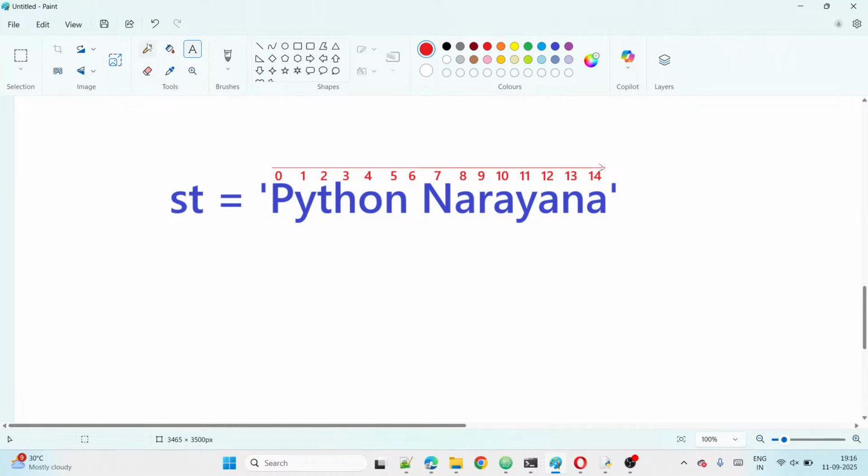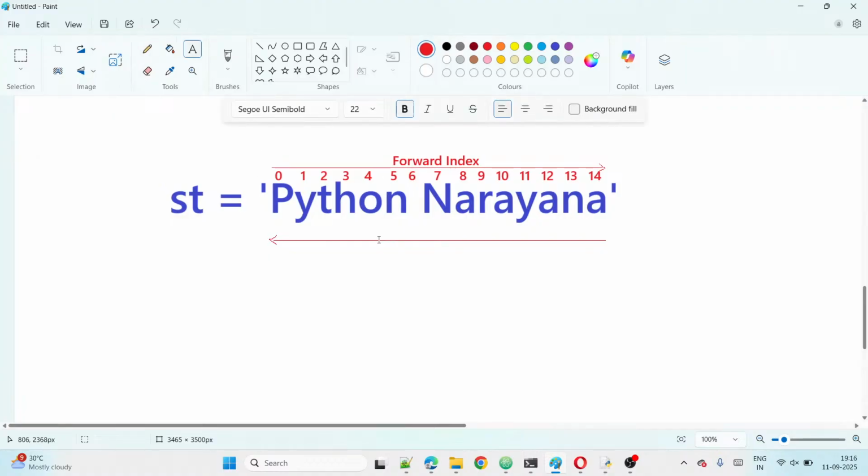See here, the index number starts from where? 0. Generally in our classroom the numbering starts from 1, 1, 2, 3, 4. But subject-wise the index number starts from 0, and so on. The ending number is not fixed, guys. The ending number depends on the number of characters. So this is called the index number. Which index number? The forward index number. Forward index, right? And subject-wise, here one extra is also there. That is the backward index, guys.